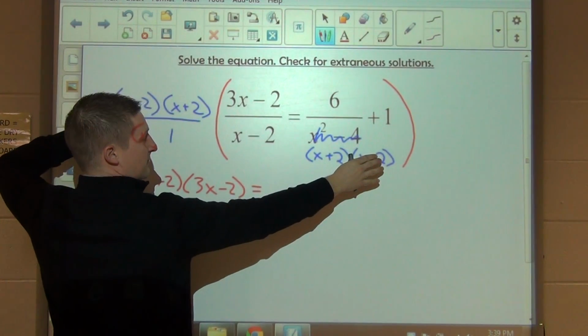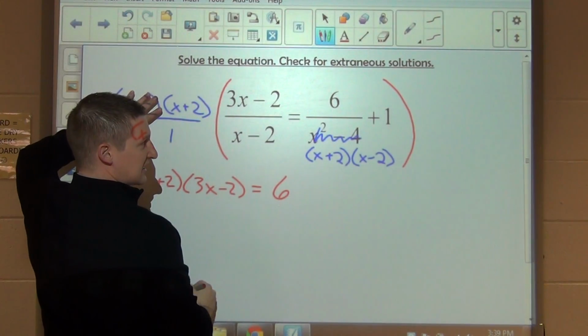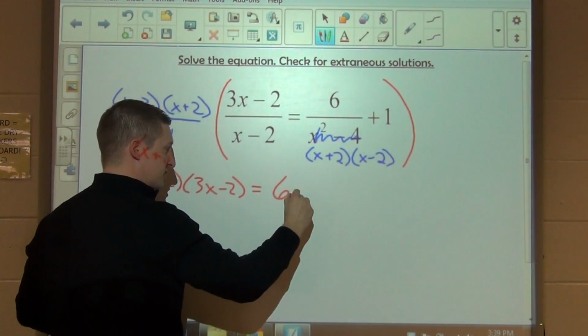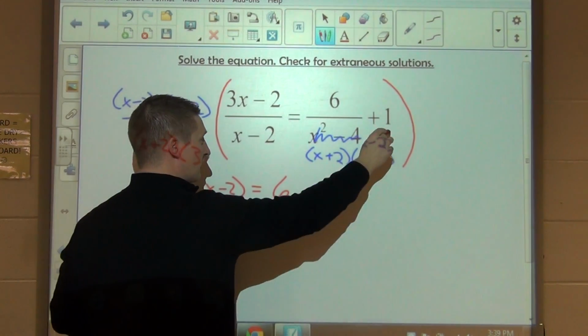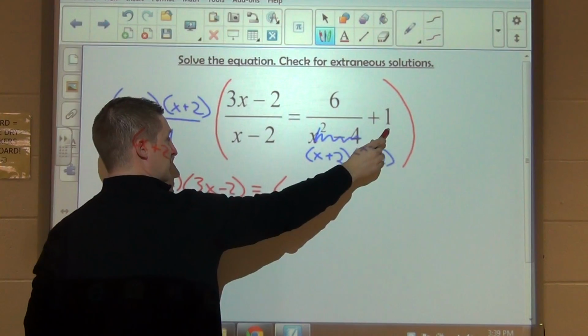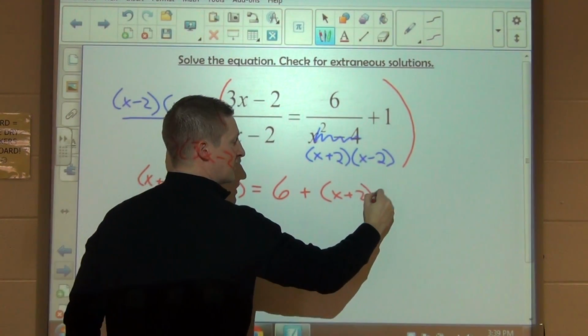Now on the right side, when I multiply this least common denominator by the expression here, both the x plus 2 and the x minus 2's will cancel, which leaves me with just 6, and that's it. Now the third and final expression, excuse me, is a 1. There are no denominators that I need to cancel. So that's going to be a matter of simply taking 1 times both of these expressions, x plus 2 times x minus 2.